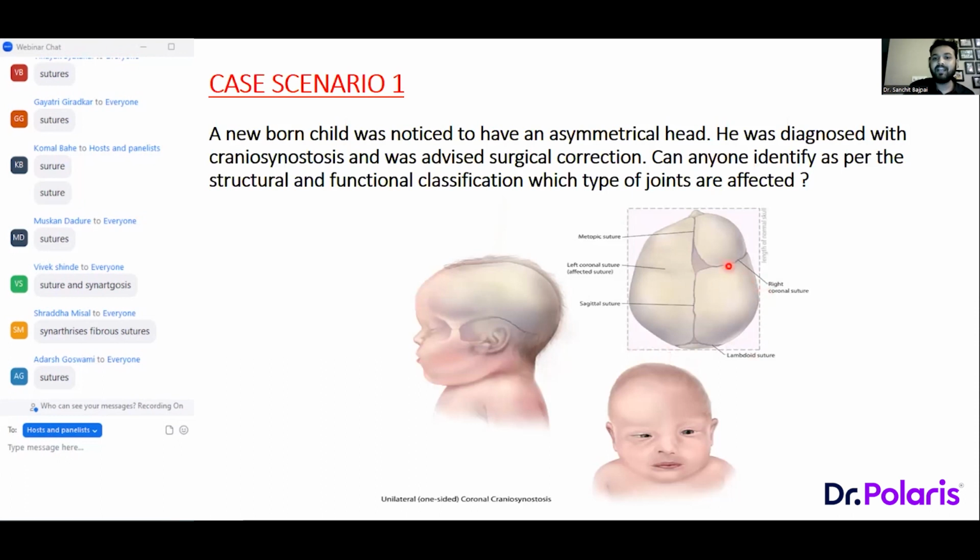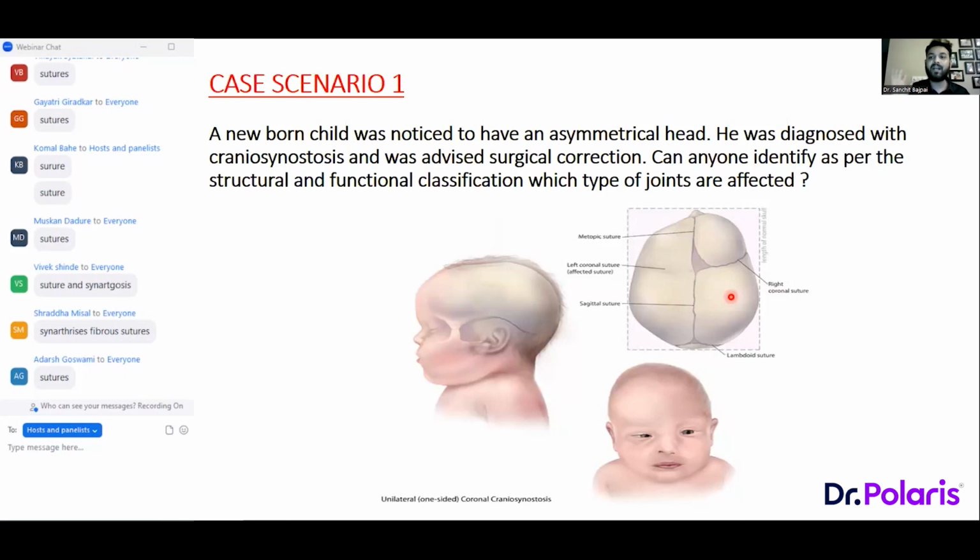So this is an immature fusion. Correct, everybody. I'm so happy that you guys have understood now. So this is how you have to classify joints. You have to start thinking that way. If you see one bone here, there's no gap left, and they are immaturely fusing with each other. So this is called a synarthrosis. That means it is not making anything mobile. This is on the basis of function. But then I talk about the structure. This is the type of fibrous. Fibrous also comes as sutures.